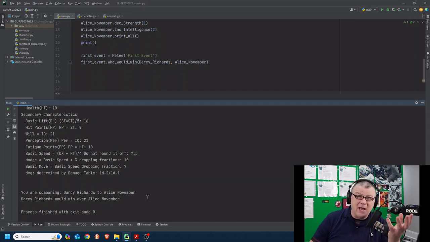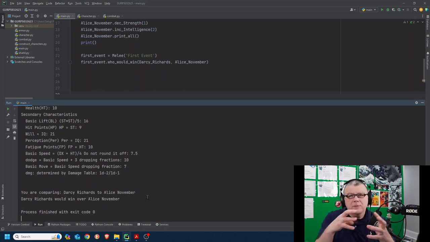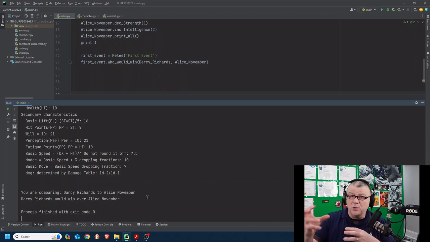We can say, okay, we have the object called a lock, and we have Darcy Richards, who has a certain intelligence level, and maybe there's other things. She can go out there and learn other things. I'm not going to worry about GURPS here, but she can go out and learn other things, and one of the things that she can potentially learn is lock picking, and at a certain level, she can pick a lock. So you can see where the lock is an object, Darcy's an object, her abilities to do things are characteristics, and those characteristics work upon the different objects.